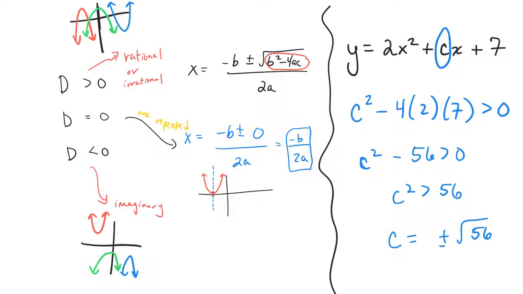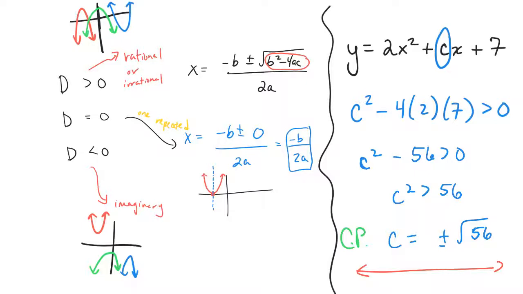Another word. This is a quadratic, take a look. Your variable that you're looking for is C and squared, so it's a quadratic. And it's an inequality. Quadratic inequalities, we graph them on number lines by identifying the critical points. These are not my answers, remember. These are my critical points. I have to then take this and graph it. Root 56, where is that? How could you determine the inequalities? Again, I can't. C equals plus or minus root 56 is not true whatsoever.